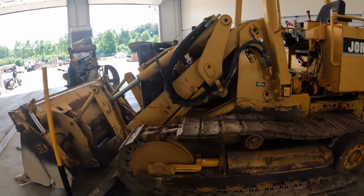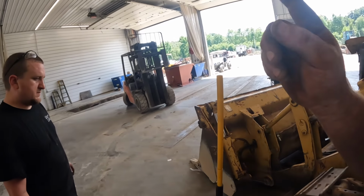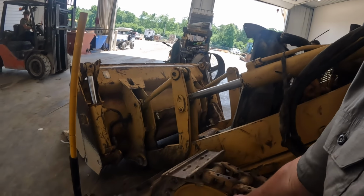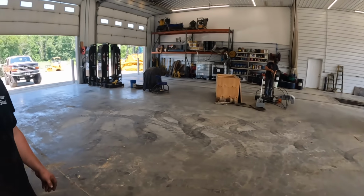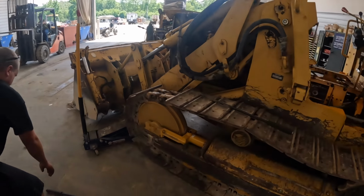All right, we got it together. I got a temporary smaller pin drove in there. We'll get the new pins, well, the old pins. I got them in the freezer. We'll get them started. We'll get her press in there. It's just that easy, right? We'll press it in there, so we're getting there.